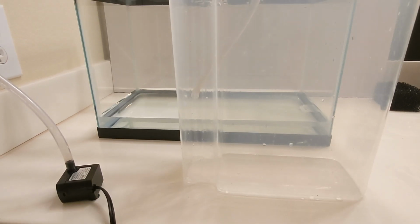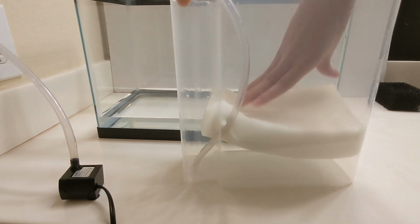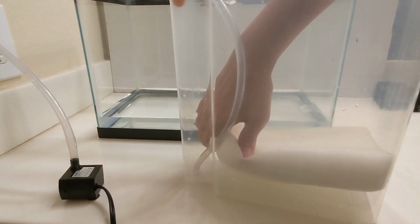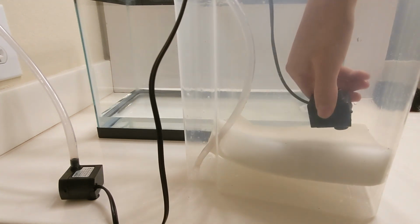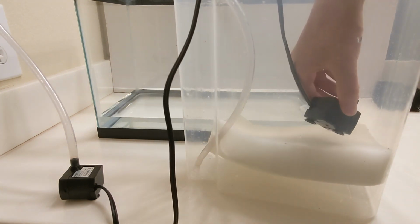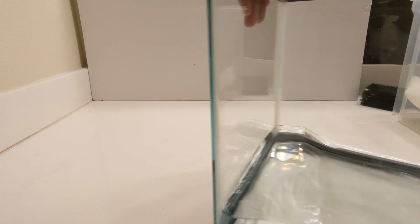Alright, I found a much, much more simple solution. Instead of doing the whole barrier thing, I could just stuff a sponge down at the bottom of it. This way, the water is forced to flow from down here up through the sponge and then into the second pump. Now all I have to test is if it can pump salt water, and then we can build the paludarium for real.